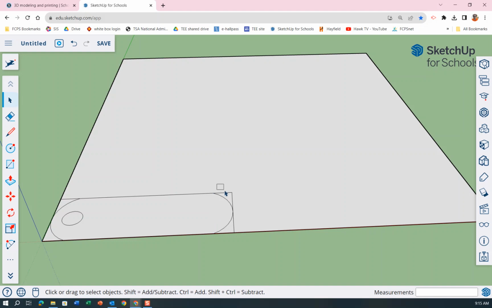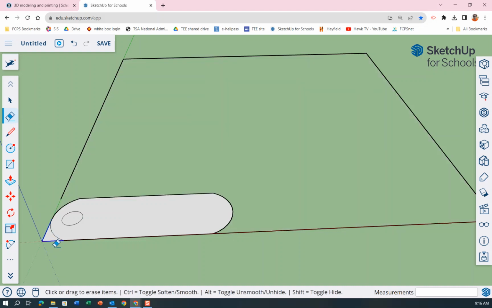I can also hold down my mouse button. Let's go ahead and get in erase mode. I've clicked on the eraser. I could also press the E key, and you can literally drag the eraser across those lines, and they will disappear. Now, when I dragged it over here, it also erased part of that big rectangle we did initially. That was our print bed. That's okay, because we got what we need right here.